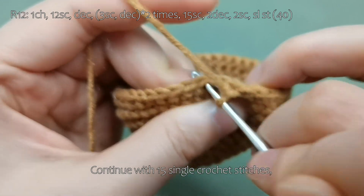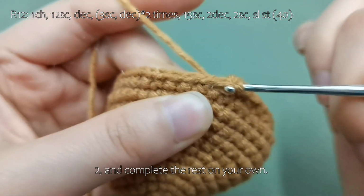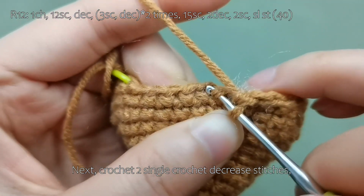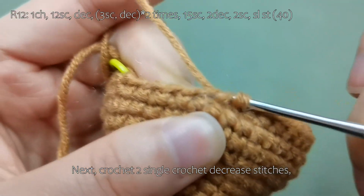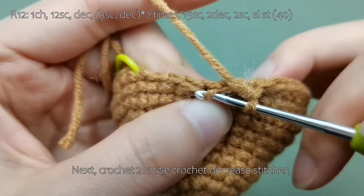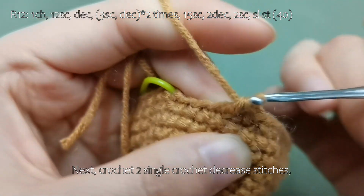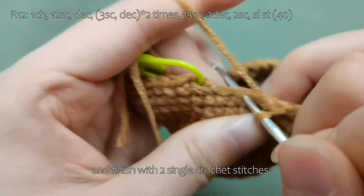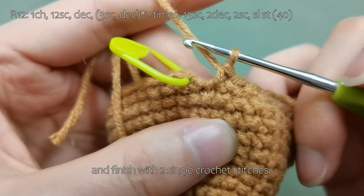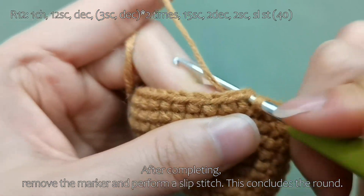Continue with 15 single crochet stitches, counting 1, 2, and complete the rest on your own. Next, crochet 2 single crochet decrease stitches. And finish with 2 single crochet stitches. After completing, remove the marker and perform a slip stitch. This concludes the round.